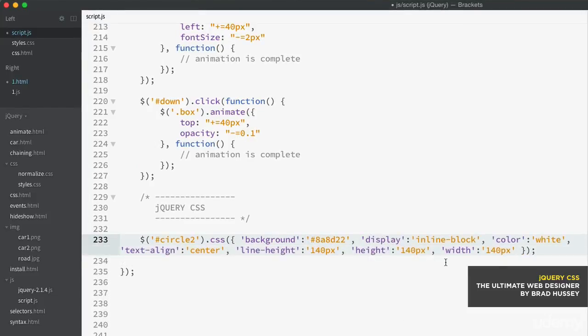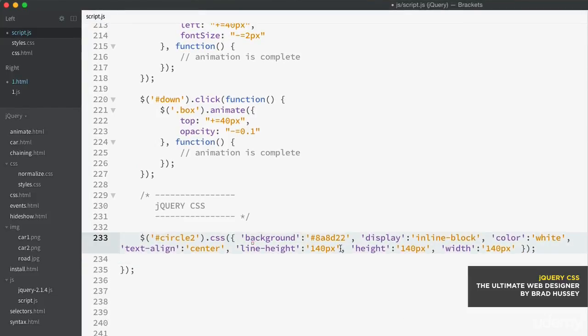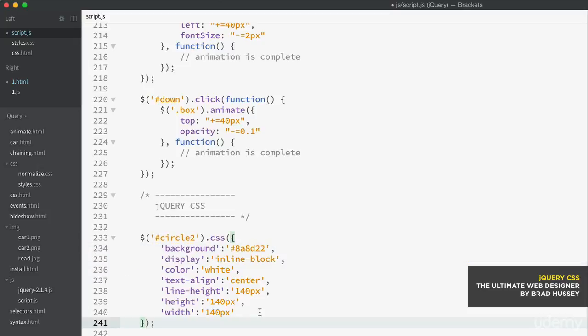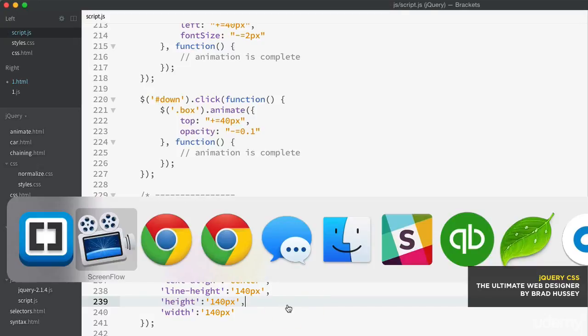There are all the styles separated by comma on a single line. Now, as you can see, it's kind of hard to read. And if you wanted to add or modify styles, it could get a little bit painful because it's hard to read. So what you can easily do is just separate everything on single lines, like so. And that will do the same thing as when it's on a single line, and it won't negatively affect or break anything. It will work just the same. And this is what it will look like.